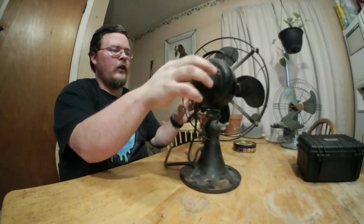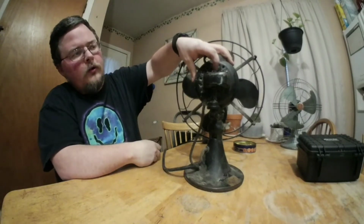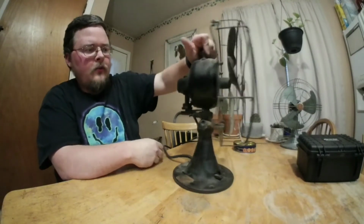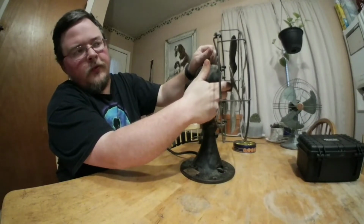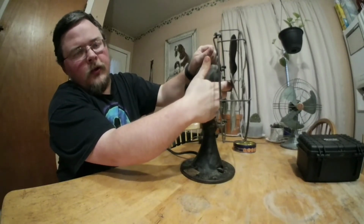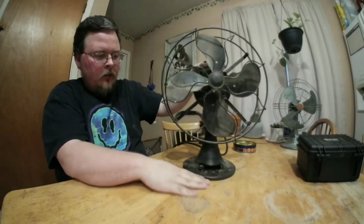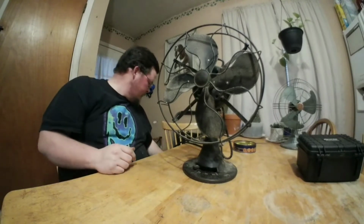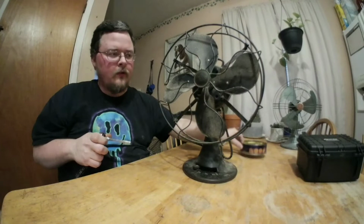And this fan actually has an oil cup at the top right here, or not a cup, it just has an oiling port. It's like a spring-loaded door. And some of these older fans have an oil cup underneath the blade right here at the front. This one doesn't, but most of my other ones do. But let's get to taking this cage off. I'll be keeping all my hardware in this little tin back here.